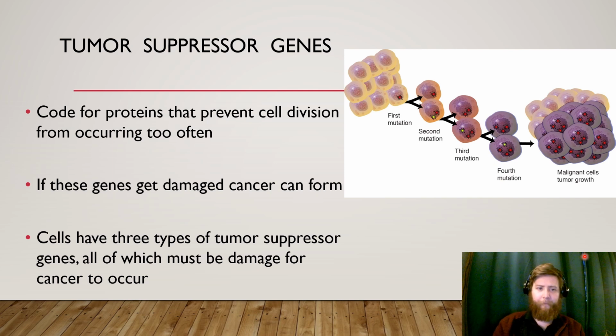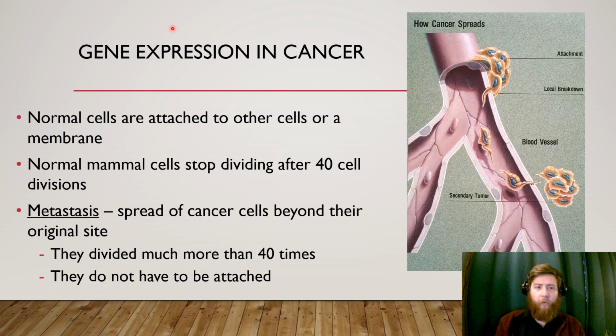can form. So when one is broken, the cell is still kind of in control, but it's losing it. And then usually after one type of tumor suppressor gene gets mutated, others follow quickly. And so after several mutations here, we now have a malignant cell versus these healthy cells that have none of these regulatory elements anymore, and now they are able to spread and cause damage to the rest of the body. So genes are expressed in cancer.